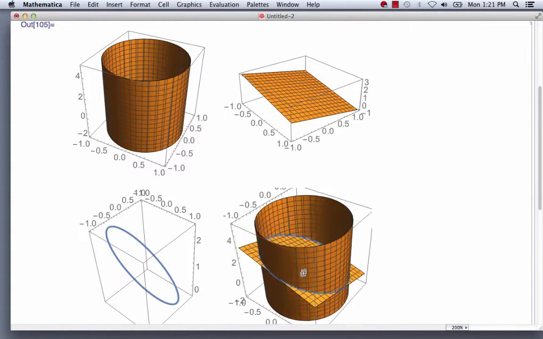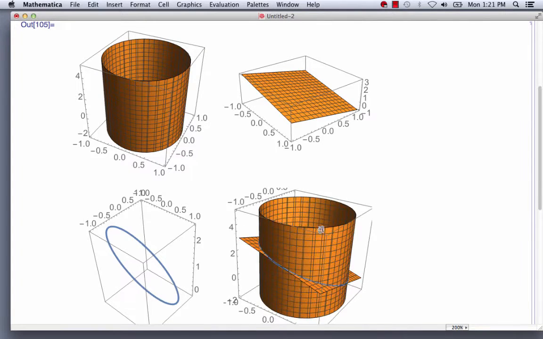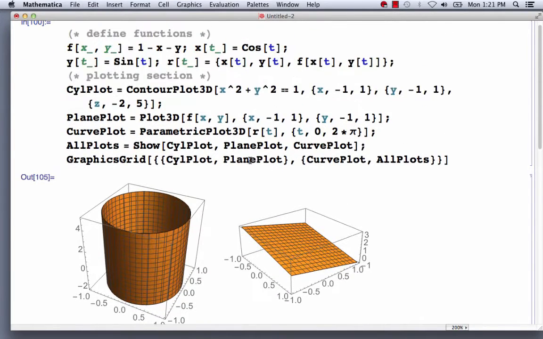I mean, you can see it if you rotate it, but it'd be nice, or there may be a case where we want to be able to visualize the cylinder right through the plane. So our first plotting option is going to be to figure out how to change the opacity of the cylinder to make it more transparent. So after you've done the basic plotting command, here's your function, and here is the region on which you want to find all the points which satisfy that equation.